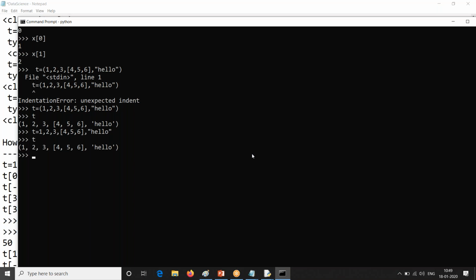Assigning multiple values to one variable is not possible in C or C++ or Java or most of the languages. But here, when you assign a group of values to some variable, it is treated as a tuple. It is converted to tuple. Got this point here? Right, next one.